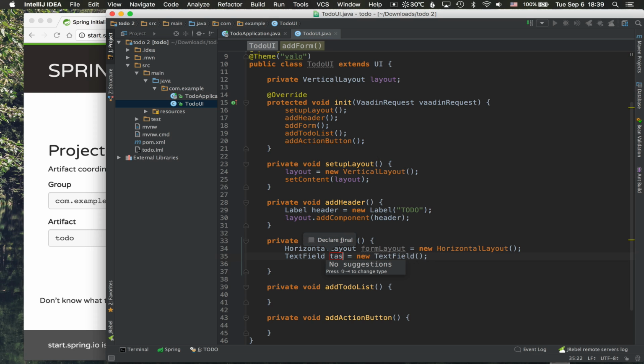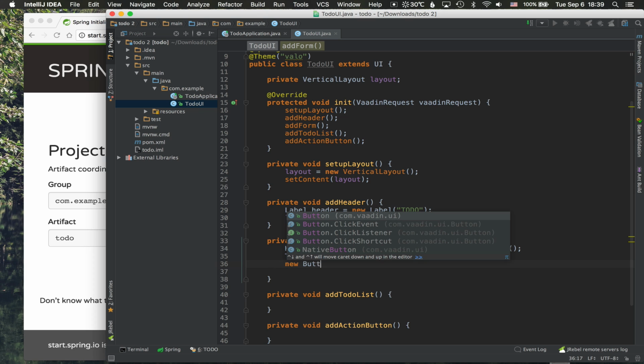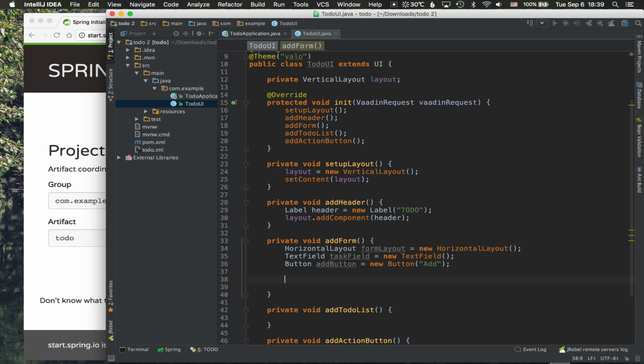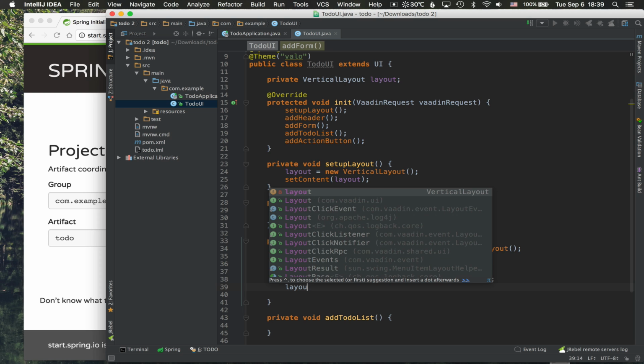We're going to call this task field, that's for inputting the task, and then we're going to create a button, and the button we'll just call it add, and factor this into a variable. Then what we do is just add those both to the form layout. Add components, task field, add button, and finally we're going to add this form layout to our main layout.